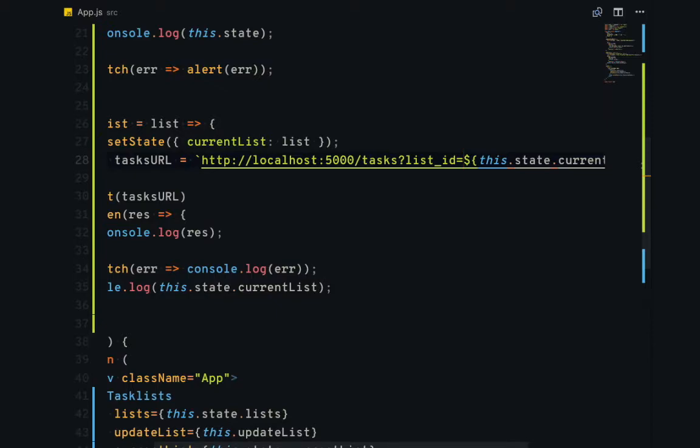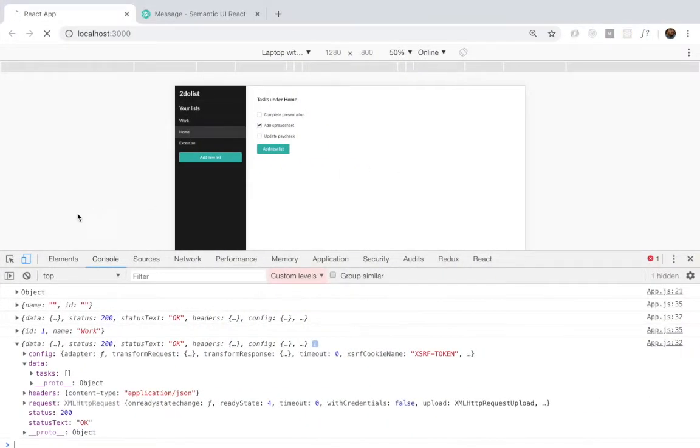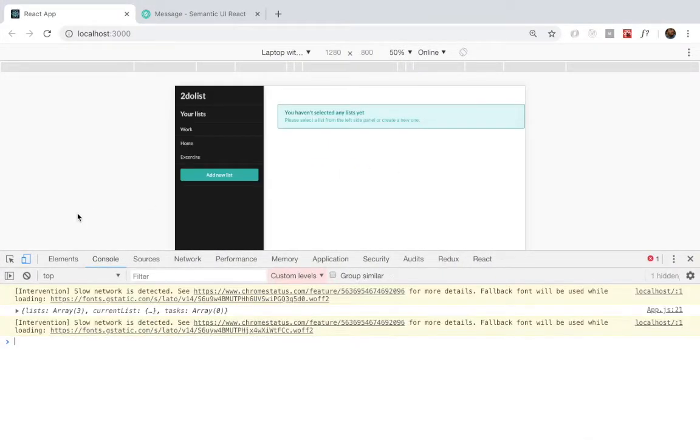Now we will save this and leave the console open. We don't receive anything yet, but we need to make a request and select a task list. So we'll click on the work task list.